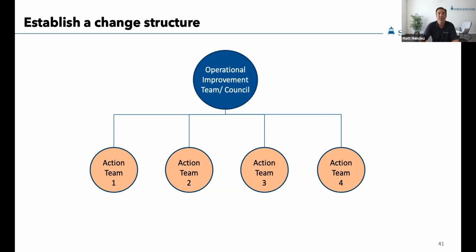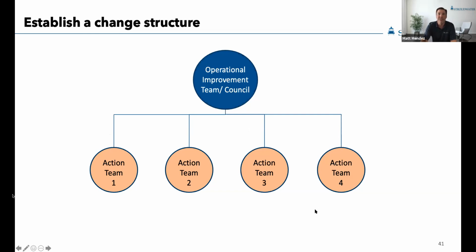And so really working with the rest of the organization to make sure that you have a clear plan, a clear approach, and accountability mechanisms around how you do the work of improving the organization's performance. And as we mentioned earlier, this is going to take teams of people to do the work. In this example, we've got a team structure of 4 action teams, and these action teams would meet on a periodic basis and report back into the operating council on progress made, challenges they've had, and resource needs. In essence, they're reporting in from an accountability perspective, and they're also looking to the Operational Improvement Council to provide them some support, resources, and direction.